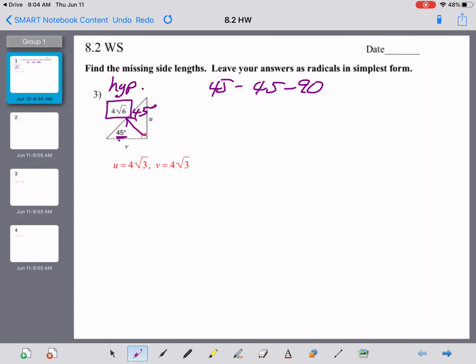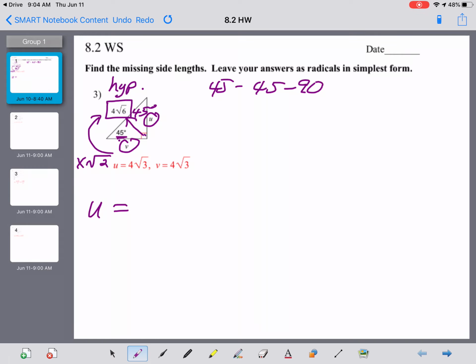So this is the harder of the 2 cases with a 45, 45, 90 right triangle. We were given the hypotenuse. The U and the V that we've got to find are the 2 legs here. So let's get working on this one. We'll go alphabetical order and we'll find U first. So the big important idea in a 45, 45, 90 is that to go from leg to hypotenuse, we multiply by the square root of 2. To go backwards, therefore, from hypotenuse to leg, we're going to divide by the square root of 2.